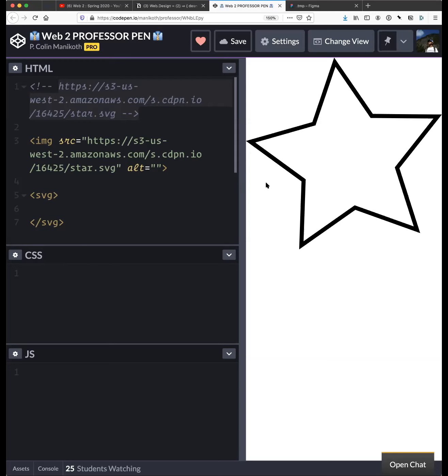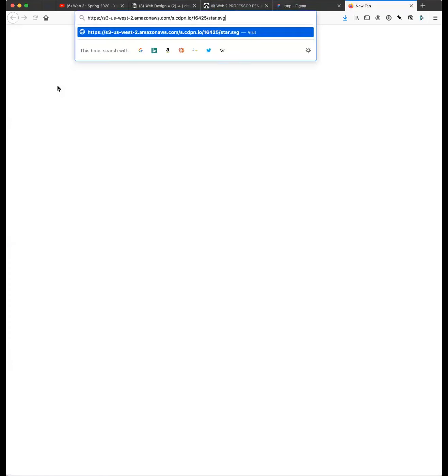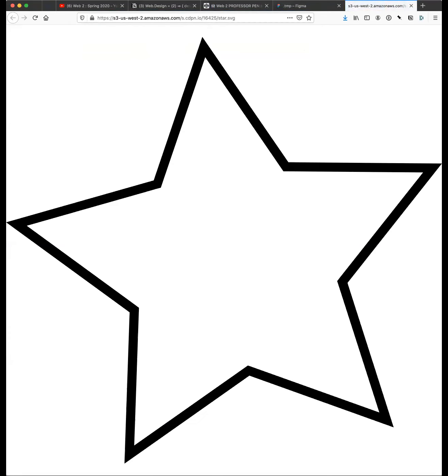One of the questions is, how do I change the color of this star? For just a second, everybody. Here is the star. Here is the file. I need us to be able to answer this big picture stuff. Here's the SVG file itself. How do I change the color of this star? Anybody? Walk me through it.